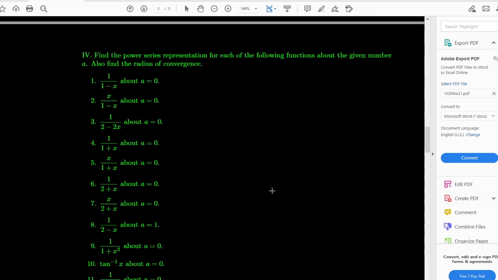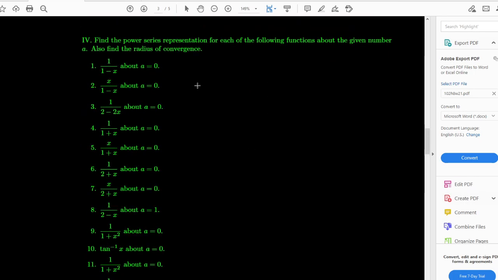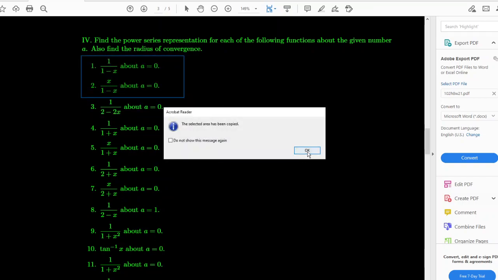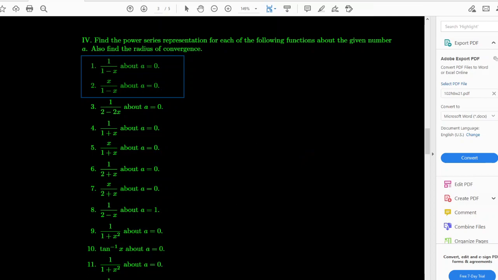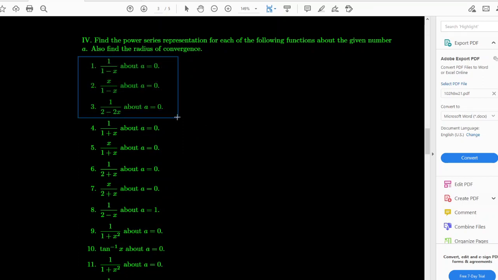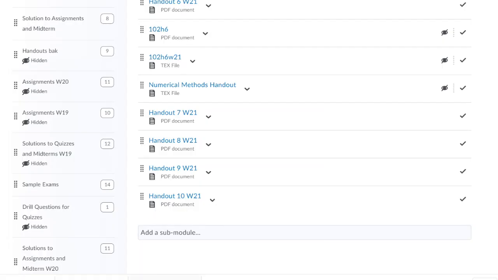Now the following questions are going to be designed to show you how to use the formulas the other way around. We'll do the first two questions first. After doing a few questions, I really do not have to go over too many questions on the list. I will go over a few questions.